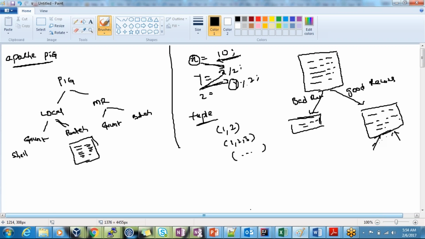Whatever queries you write in Apache Pig, like Hadoop queries, are converted into MapReduce jobs. It is similar to your Hive, internally it uses MapReduce.